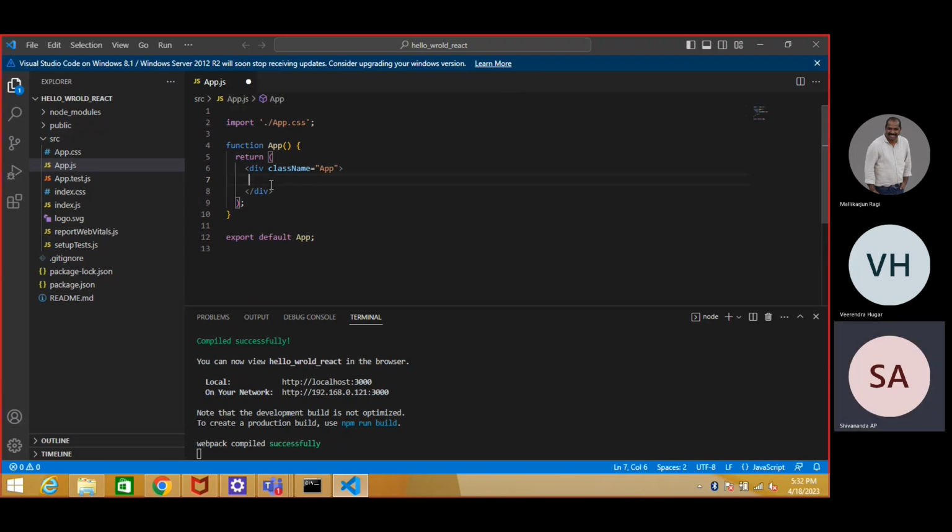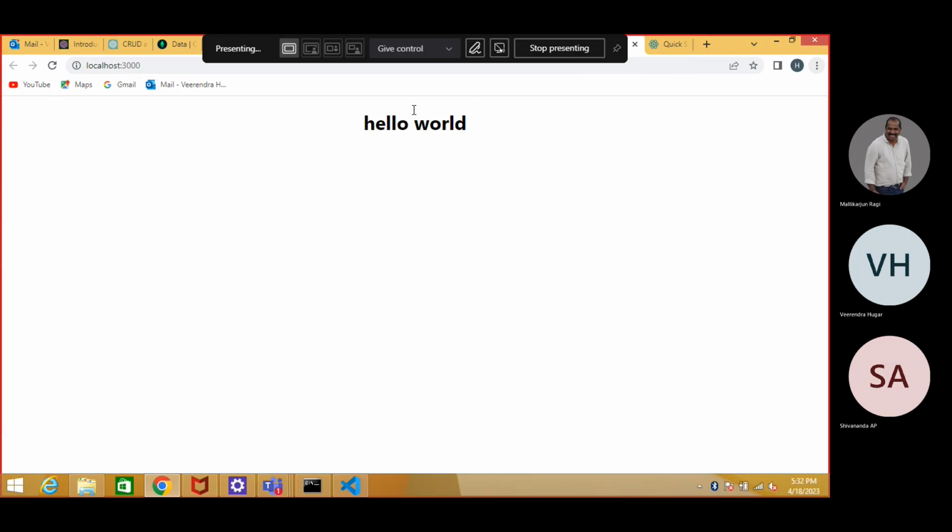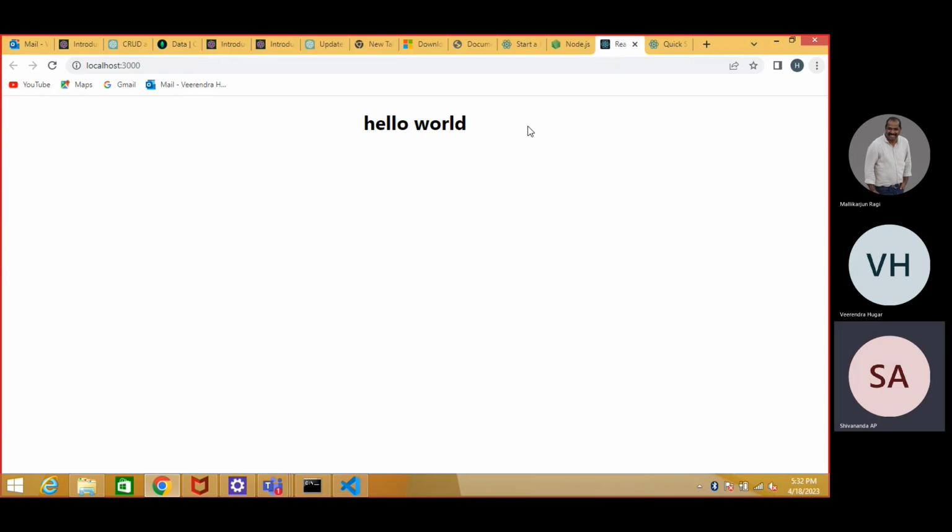In this, we'll give an h1 tag, and we can give a message. Now we have to save, go to the browser. You can see the hello world program. Hello world message is right here.